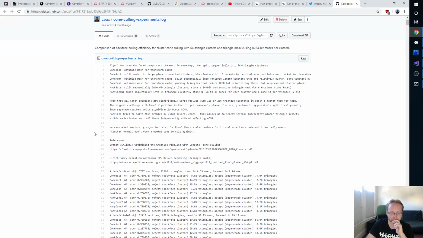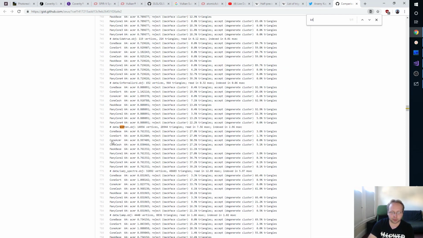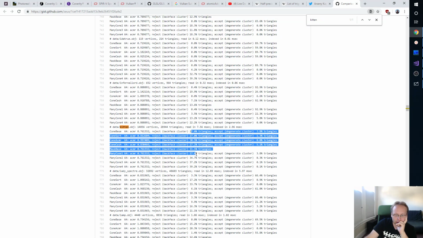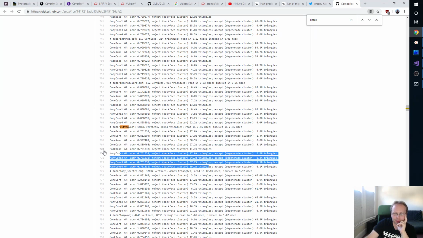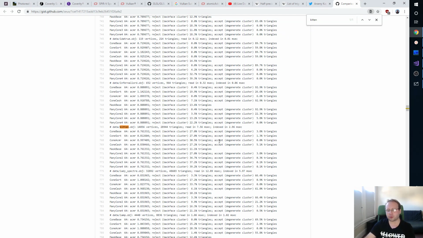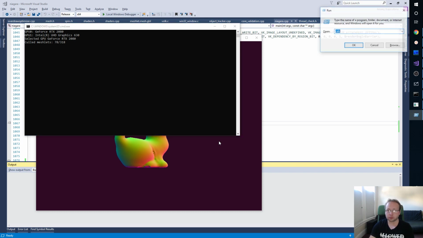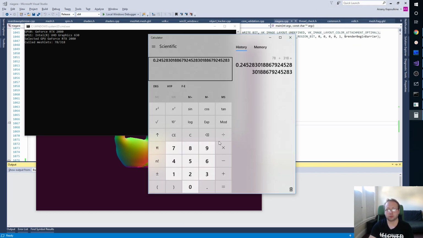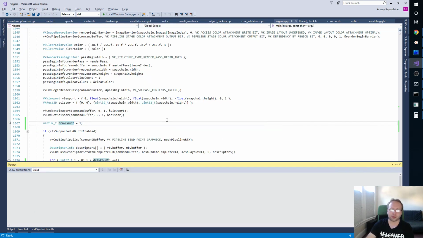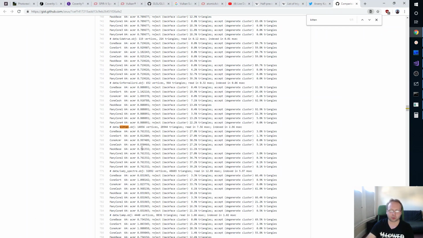Search is really good these days. Let's see if we have data for our kitten here. Oh, we do. So this stuff is not super practical for meshlets, and the only thing that's really practical is these variants. They all get around 27% on the earlier tests that I've done. Let's see what we are getting now. 24%. I don't know if the code that I wrote for these tests was actually correct or not. It's hard to say.